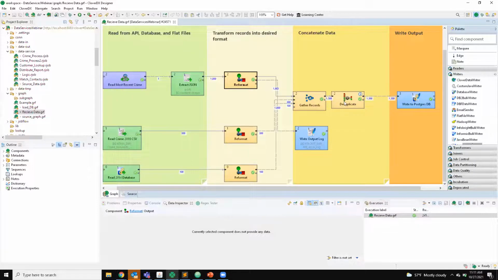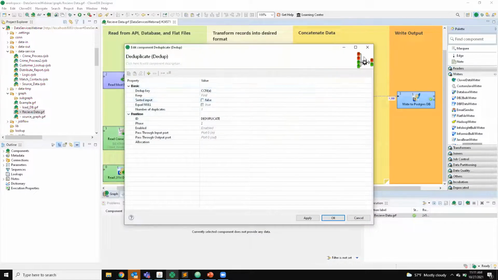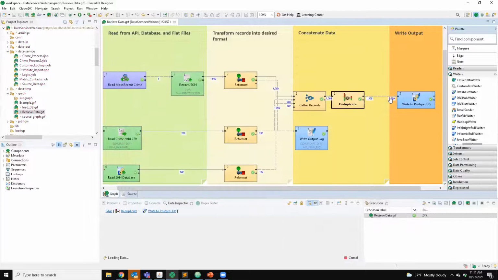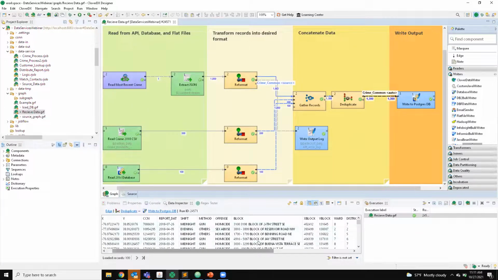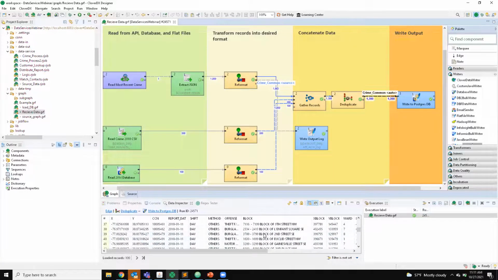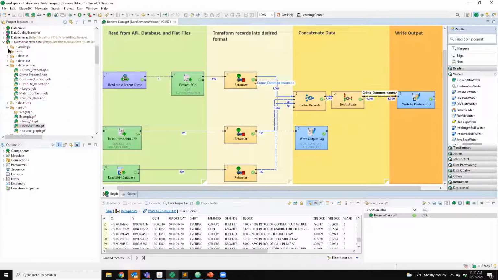We're going to gather these records, deduplicate on a key, and then push out eventually 1,300 records to our data warehouse, just helping us get through all this in a way that is easier to deal with versus trying to script this all out explicitly, right? And that's the idea here, we're able to make this a lot easier than usual. So that's just a quick rundown of some of the possibilities with CloverDX.